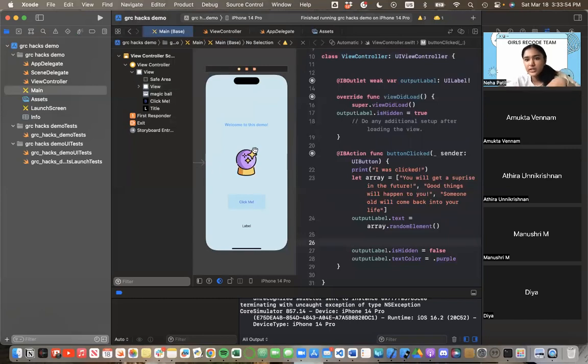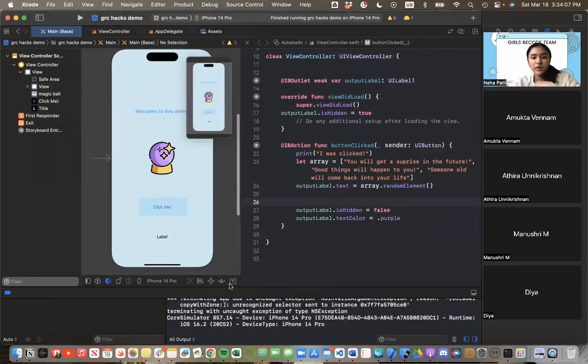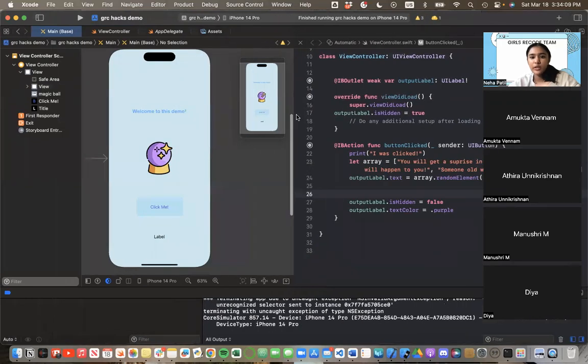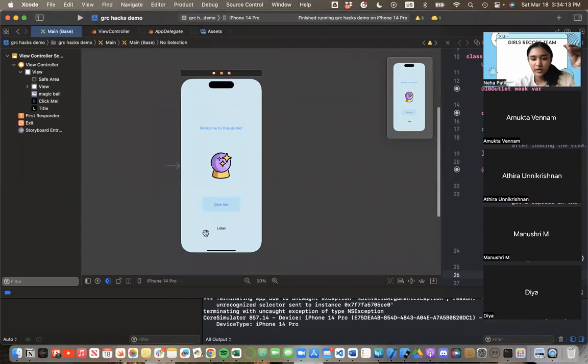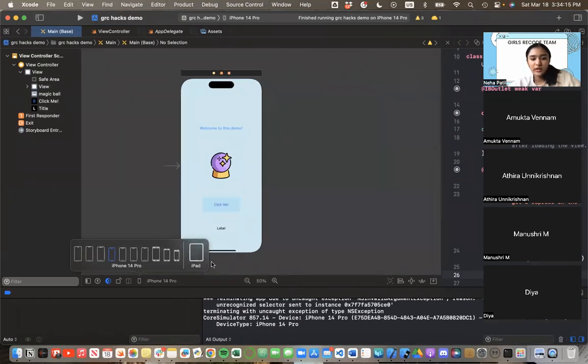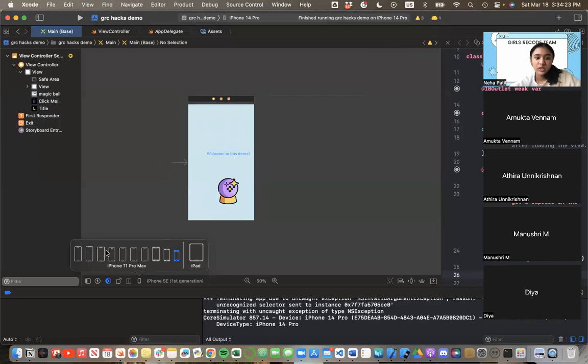Okay, so the last thing that we have to cover is something called constraints, which is basically how your elements look on your screen. If I change the phone that I'm working on to a different type of iPhone, say this iPhone SE, you can see that a lot of the elements are cut off.